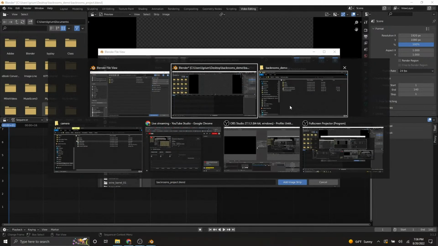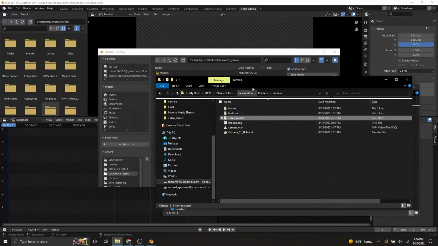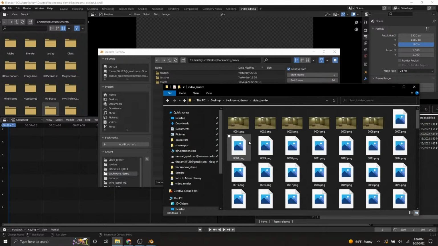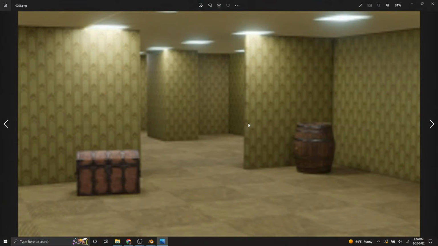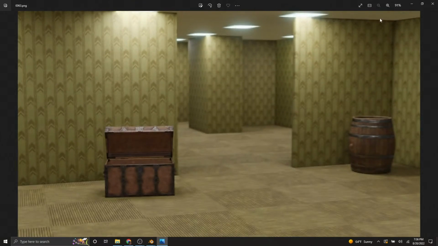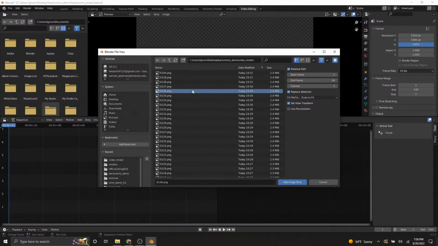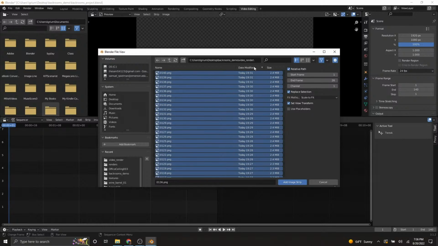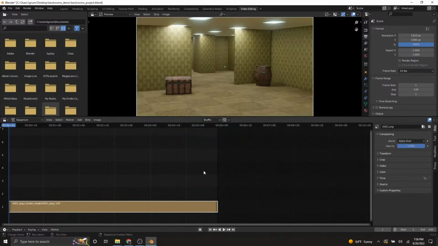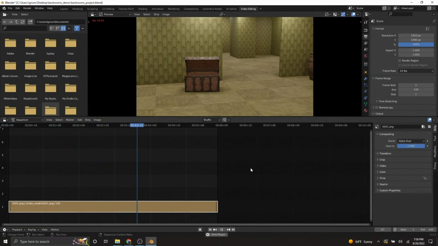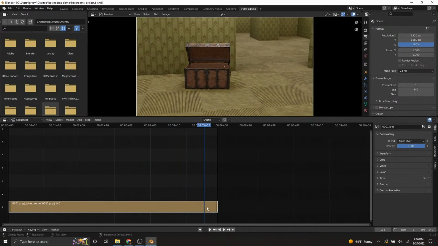Let's go ahead and put our frames on here. Here we go. So we can see, Windows Explorer doesn't do a very good job of this. But I can take this, Control A, and I want to make sure that we're viewing it in order. So use these tools to make sure it's in order properly. Starting on frame 1, add image strip. And now we can actually get an idea of what this finally looks like rendered. And it's going to be really slow because Blender's video editor is not optimized whatsoever.